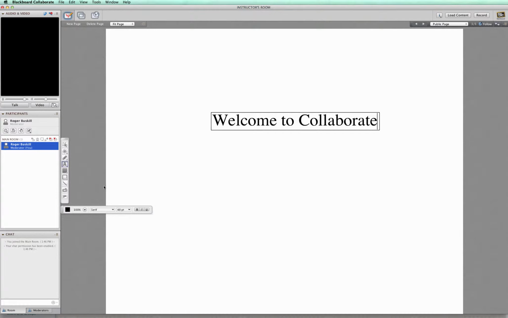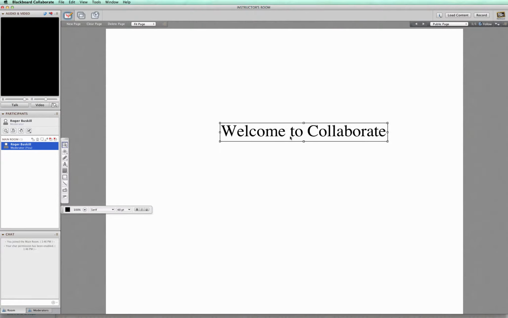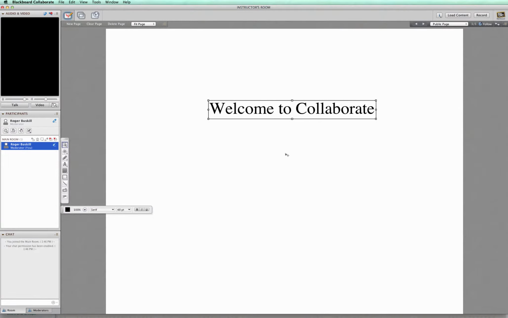So if you were doing something, I'm going to click the pointer icon so that I can select it and move it around now. So you could do something like that on the whiteboard, and obviously there's other drawing tools here too. But one of the nice features of this is to share your desktop or even go to a website. But before we do that, I do need to show you some of the setup features.